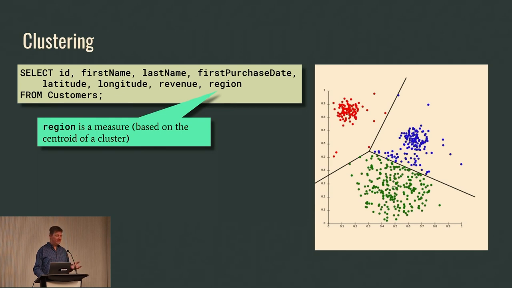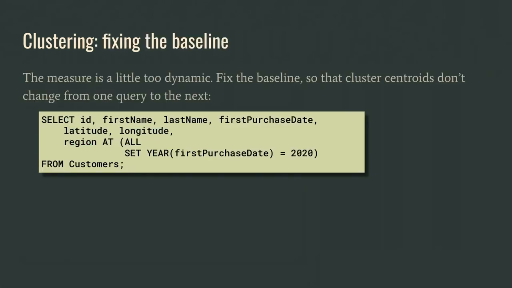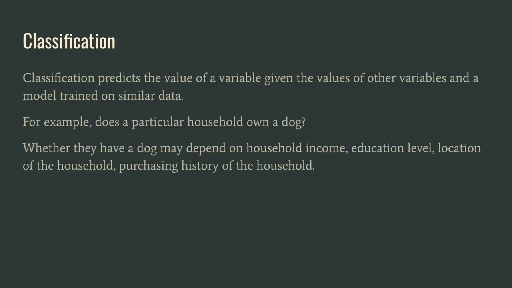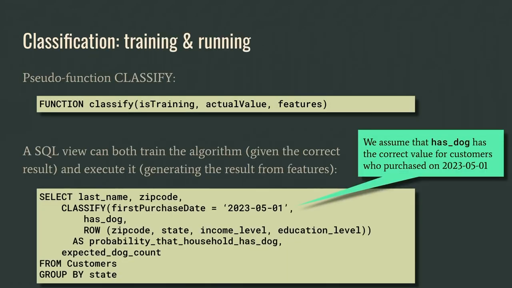There's complexity in the calculation that the user doesn't have to see. And the calculation is probably stored in a materialized view, so you don't have to run the clustering algorithm every time someone calculates it. But it makes it easy for the user, who just has to run that three-line query at the top. The view behind it is considerably more complex, and it's using, in this case, the k-means algorithm. So I'm going to skip over this to just get to the last stuff.